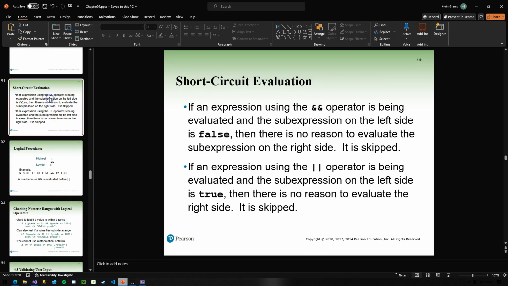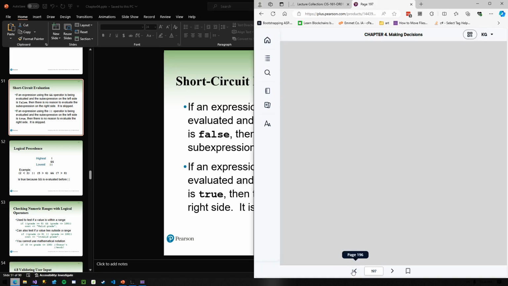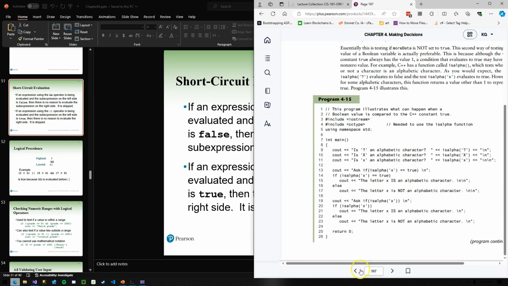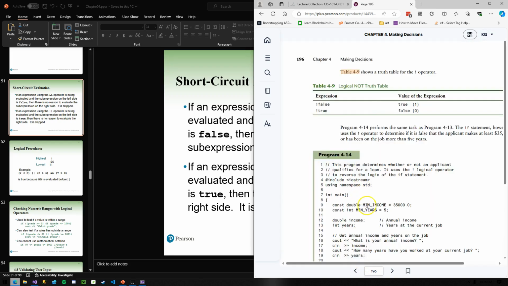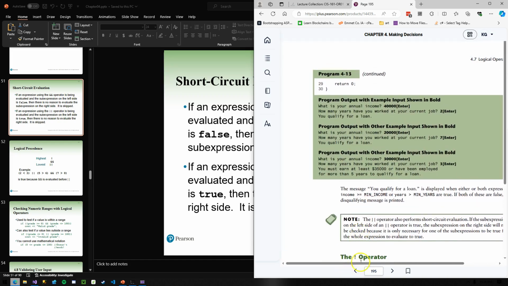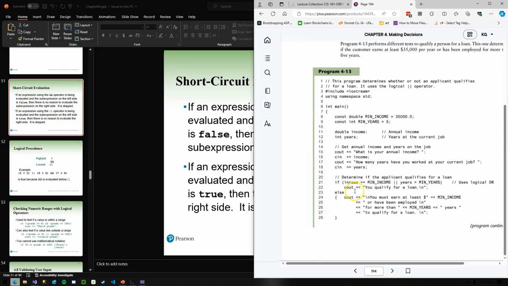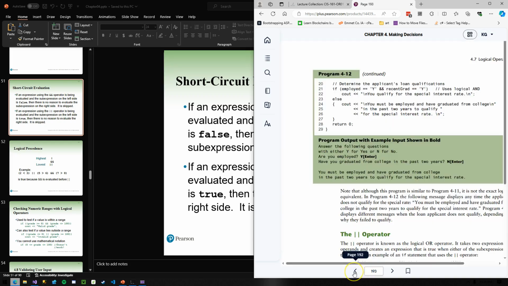I'm going to skip over the short circuit business. I'll mention it, but I'm going to talk about it in the context of a previous example. It's one of those things that kind of goes without saying, but let's see. Let's hop back. One more. I want to look at an and, actually. Yeah, this one. This would be a good one.